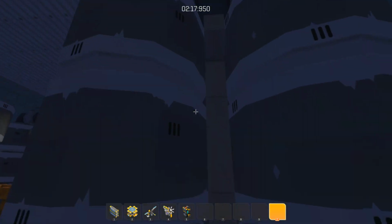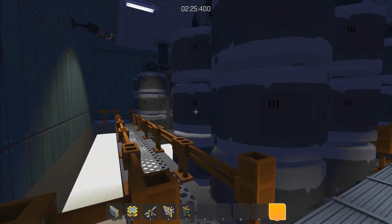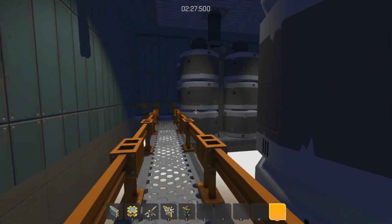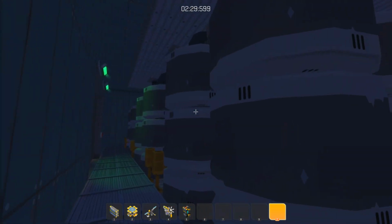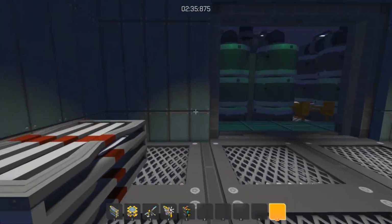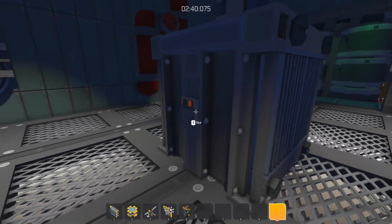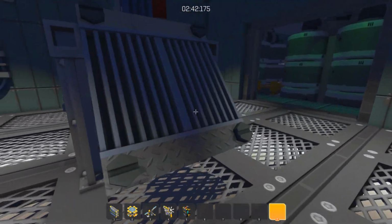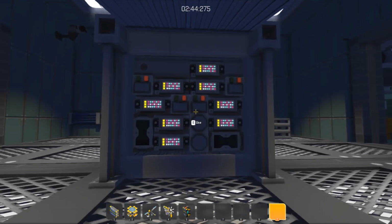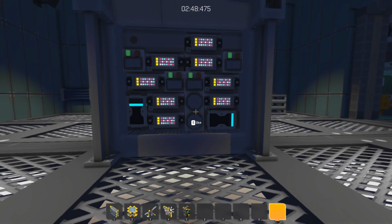Alright, let's do another pass and see what I gotta do. There's one. There we go. Just five switches. It's one of the usual numbers of switches. Usually you have to find three or five. There is a switch. And then we got some more switches. Just turn everything on.